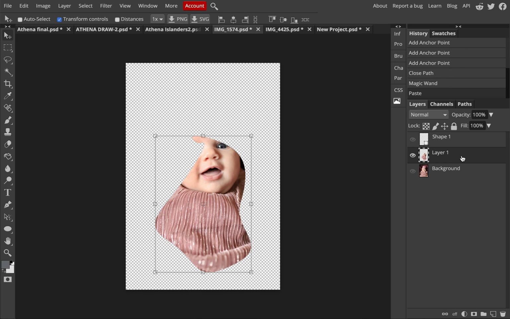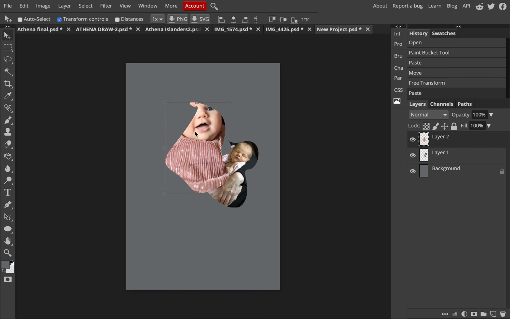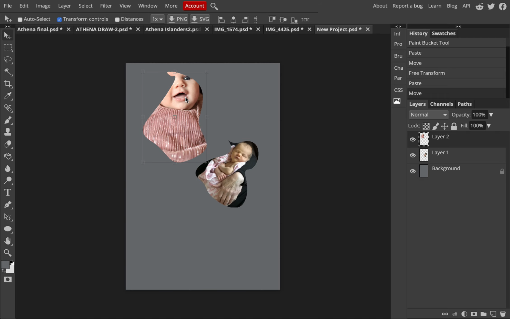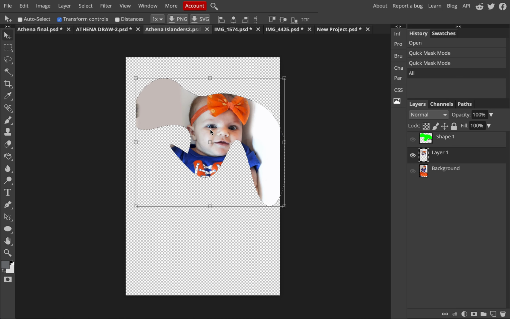Now what I want to do is I'm going to go up and pick up a different sort of swatch. So here on this layer, Control A, Control C, go back to my new project and hit Control V. I like the size of this thing, I guess. I'm just going to move it to the side for right now. So I have it. And then I'm going to go over and grab another swatch. Control A to select all. Let me just move this into the picture frame.